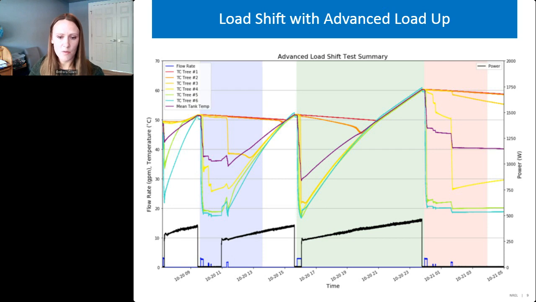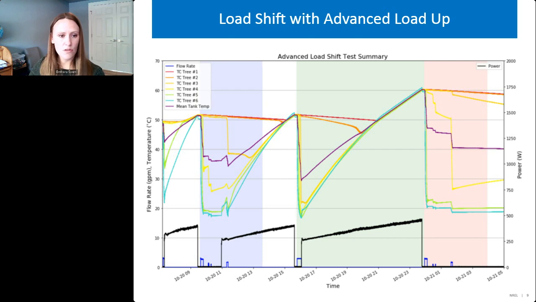And in this case, we send the advanced load up command. And you'll notice that the tank temperature goes much higher, up to 140 in this case. Once that heating is complete, we wait our settling time, send a load shed command, and then start the load shift draw pattern. After 4 hours, a return to normal command is sent, but because the top of the tank in this case is still so warm, heating does not start.